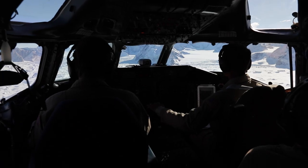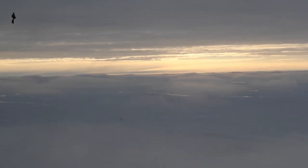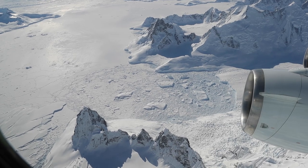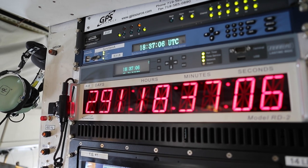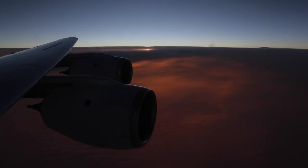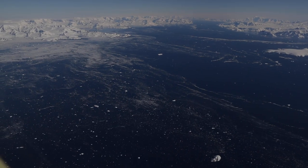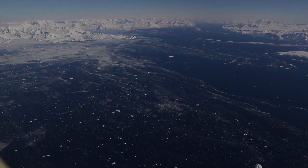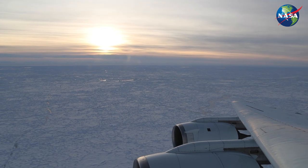These were very fun flights to fly — we got to fly low-level over Antarctica. Typically, we'd take off in the morning, and it takes about three hours to get the DC-8 down to Antarctica. Then when we're down there, we're flying low-level at 500 feet to 2,000 feet for seven or eight hours. Afterwards, we climb back up for another two or three hours back to Punta Arenas and land. So they were long days, but really rewarding. You get to see a lot of Antarctica — it's a starkly beautiful and enormous area. The whole time we were down there, we saw nothing but rocks and ice. It is really almost hard to believe unless you see it.